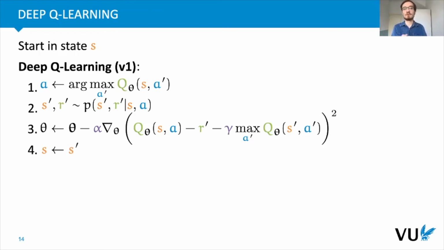And then we just move to the next state and loop again. So the main interesting thing here is first this bootstrap error, which is based on this optimal Q function. And also, one interesting thing is that unlike in REINFORCE, this is an online algorithm because we don't need to compute the full trajectory and then update. We update after taking each action. Right? We take an action, we update, we go back, we take an action, we update, etc. So this is, in reinforcement learning terms, an online algorithm.